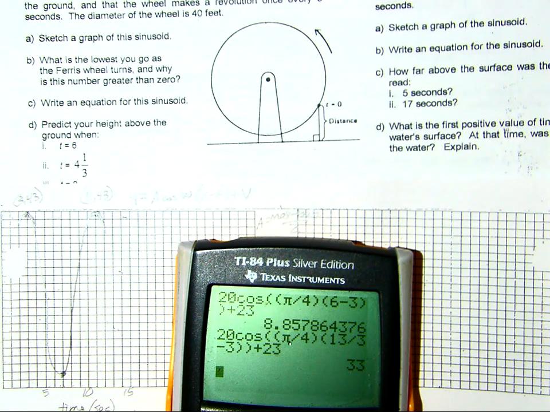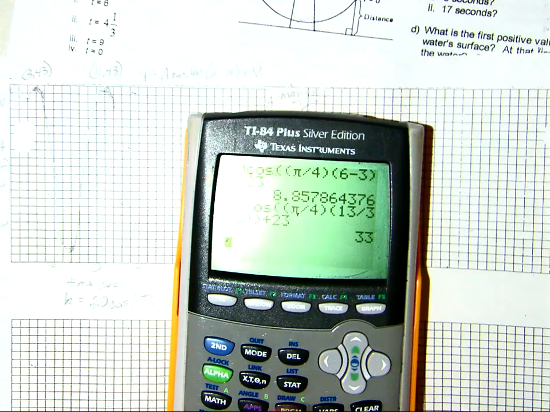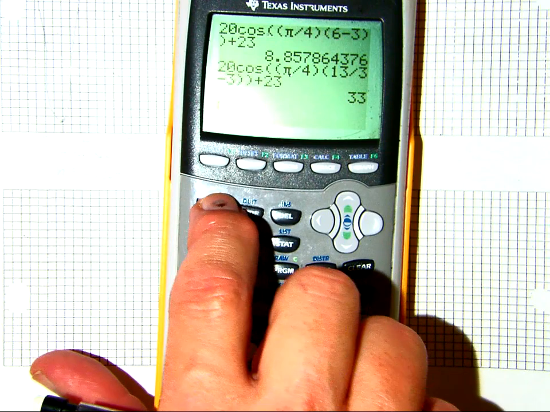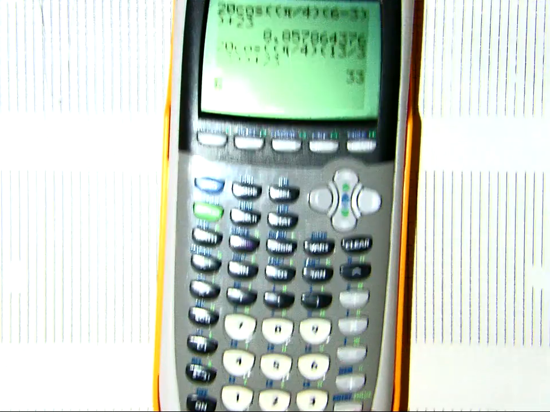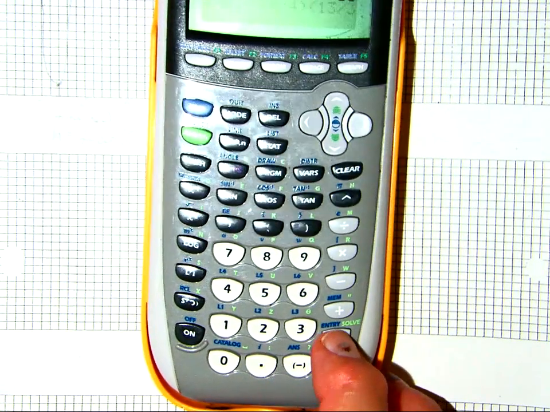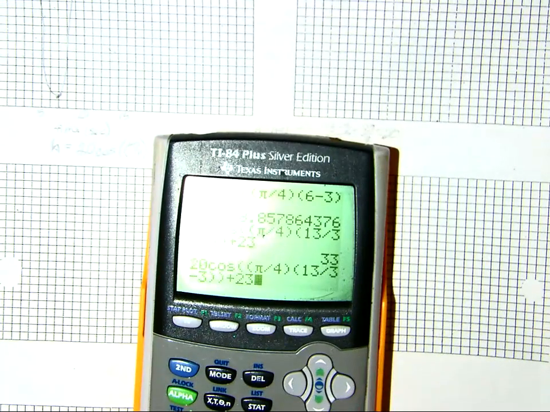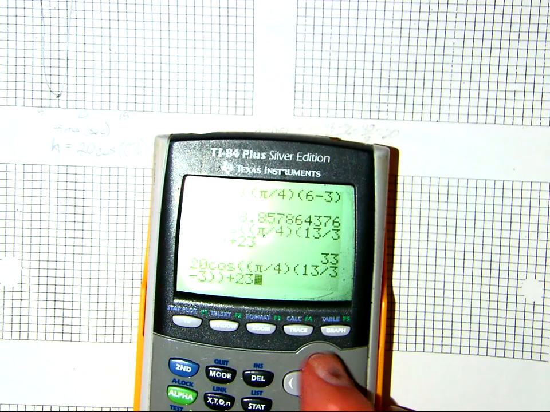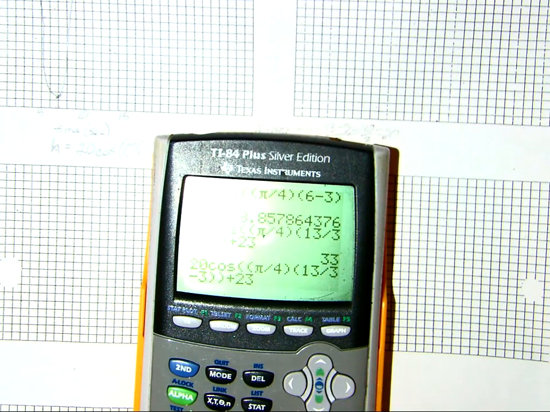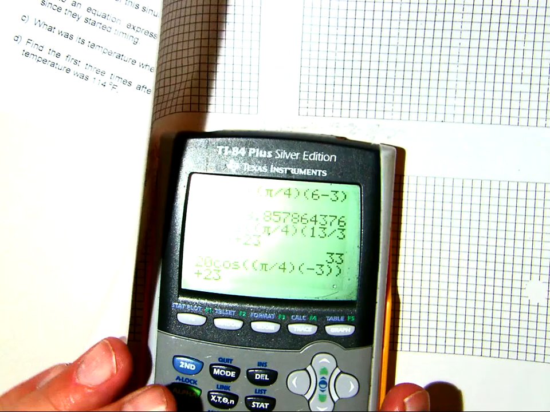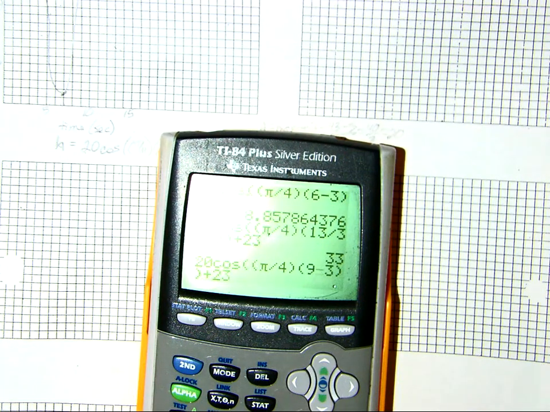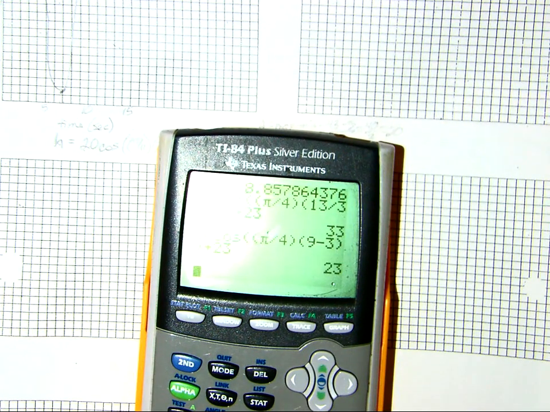So if you want to do a whole bunch of those, if you hit second, so you hit second up here. So if I hit second, and then down here hit the enter button, because above enter it says entry, it'll bring your last thing back up to you, and you can just go up here and you can delete what you put in here. So I delete all that. Then you want to hit second insert, like the next one is 9, so I can insert a 9 and hit enter, and it'll just tell you the answers just like that.